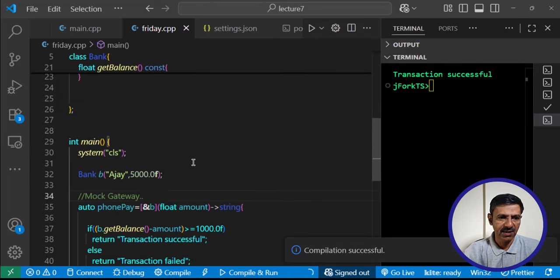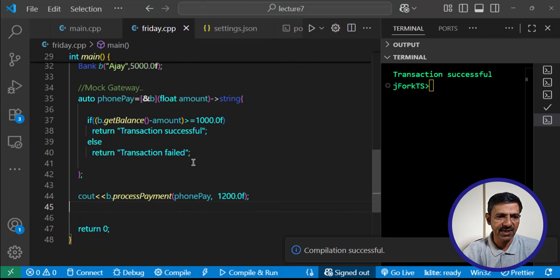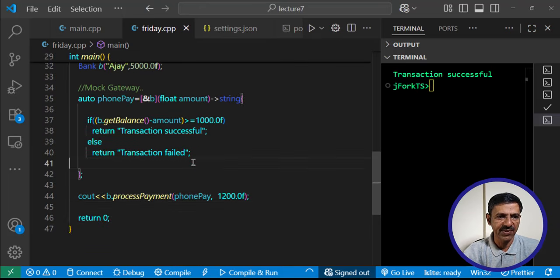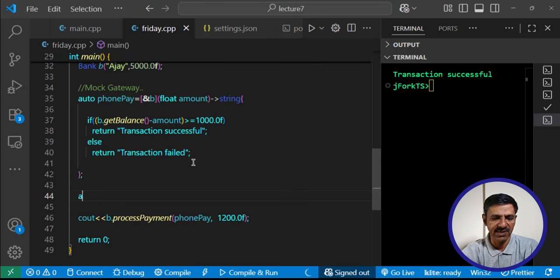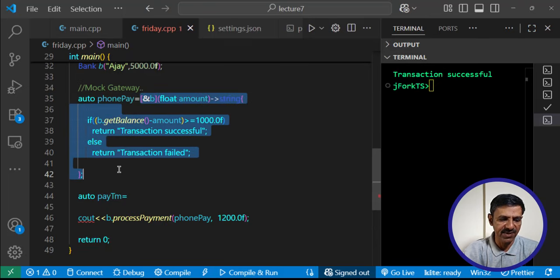Okay, now the advantage is I have a PhonePe gateway here. I can have some other gateway like a Paytm gateway. I can define that and it will do a different checking. So here I can call it Paytm only. So the gateway can be different. Again, exactly the same definition you can take, but conditions you can apply differently.